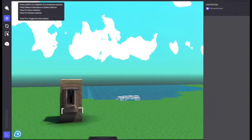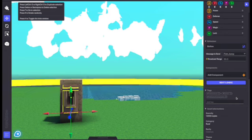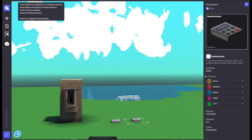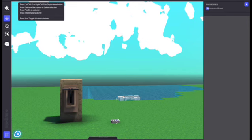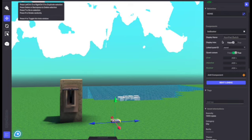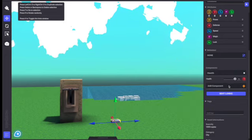Alright, so let's connect into this guy again. And first of all, let's take this indicator off because we don't need to know it's a switch because we're smart enough to figure that out. Okay. So now the next thing you want to do is get a numpad. And we will actually need two of these, but I'll wait until I lay the first one down. Alright, so this guy, now what we want to do is remove this button behavior. Also remove the indicator. Basically clear everything out. And then we want to put a health component on it, because that's what we're going to use for our timer.